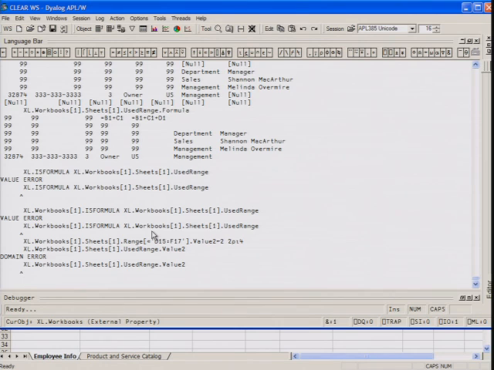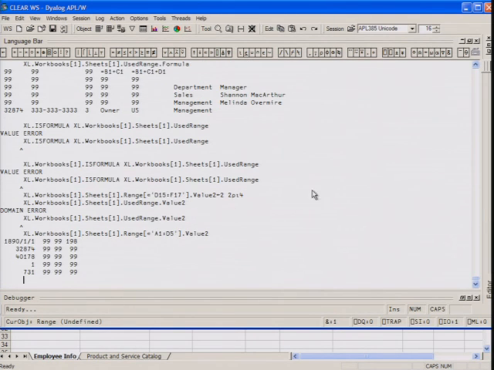I was thinking there's a leap year or something. I don't know why used range suddenly wasn't working. Okay, well, there you go.